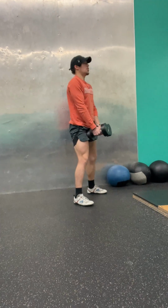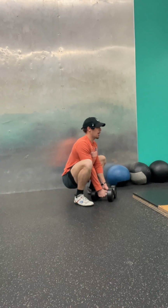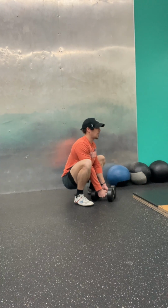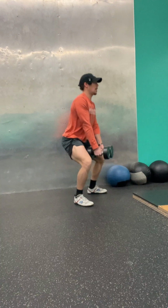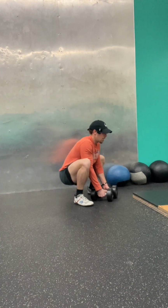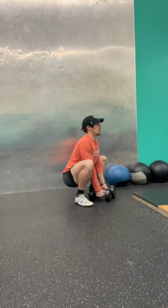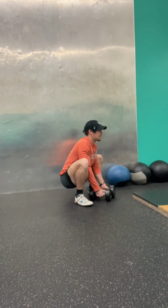So once you're at the bottom, like so, the most important thing when you're coming up is you want your knees and your hips and your torso to all rise at the same time. So what you want to prevent is your butt coming up first, your knees shooting back, and we're just staying nice and tall. You don't want to crunch up, okay? So staying nice and tall, and you can just kind of sit in this position too.